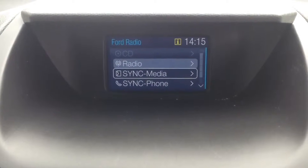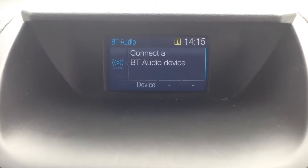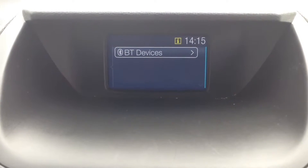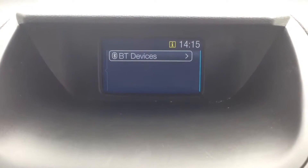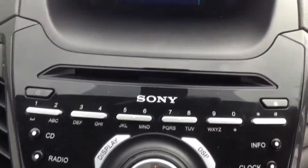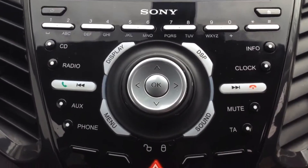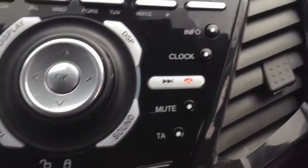Going back to the menu you can see it's got the sync media, which enables you to connect up your compatible Bluetooth audio devices or even USB and a headphone socket. It is Bluetooth enabled so that's where you can connect up your compatible mobile phones or smartphones. Below the screen you can see all the hardware for the system — it's a Sony system with a CD player at the top and plenty of options.